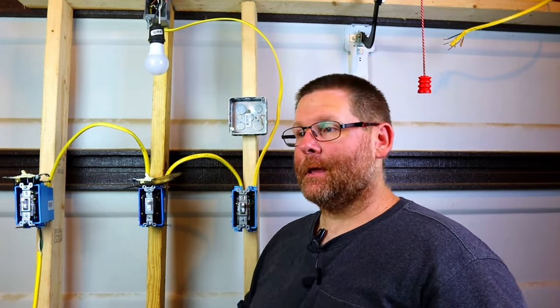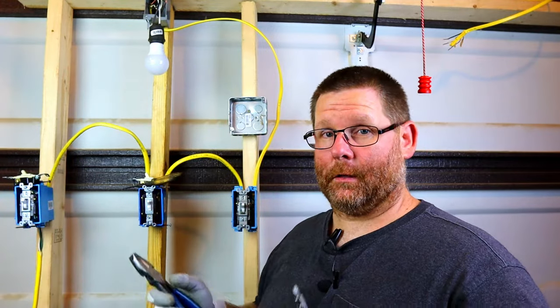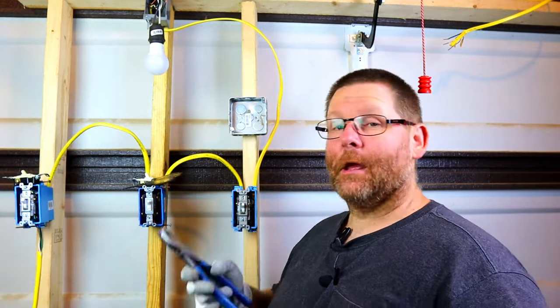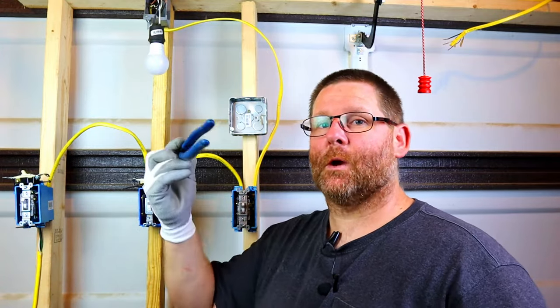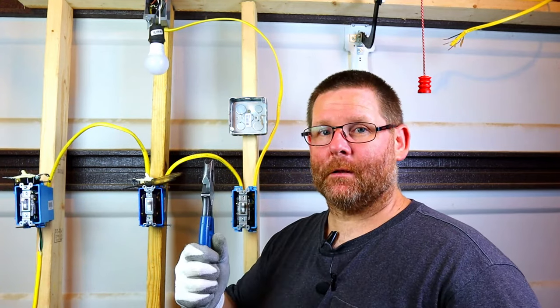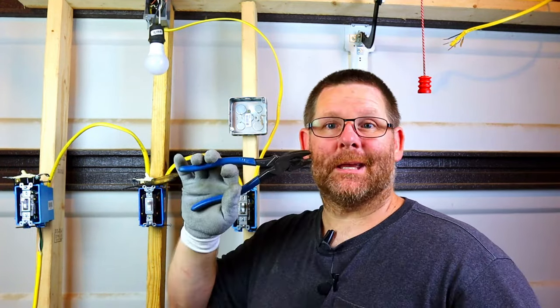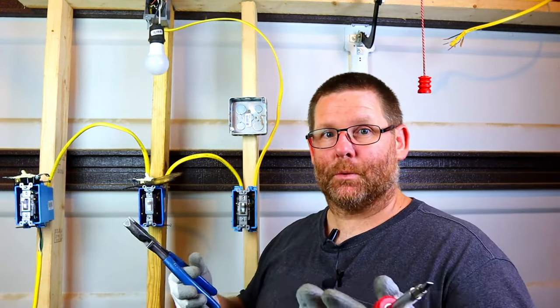To me, that is such a waste of time and this is all you need. This is a pair of Kleins and I call this an 11-in-1 tool. They make an 11-in-1 screwdriver for Kleins, but if you find another thing you just add it, so it could be 12-in-1, 13-in-1. This thing — I mean, you could fight people with it, cut your fingernails, pop a zit, pull your hair out. It's endless what you can do with these.